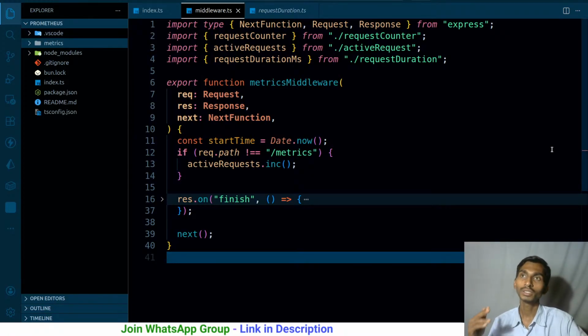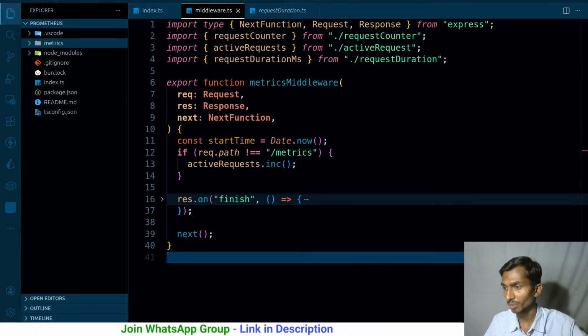In simple words, counter counts the request, how many requests you got. Gauge monitors how many active requests there are. Histogram simply creates the buckets, and on the basis of the time that request took to be processed, those requests are filtered into those buckets. Simple. So if there is a bucket of less than 5 seconds, anything that takes less than 5 seconds will go in that particular bucket. This is how it happens.